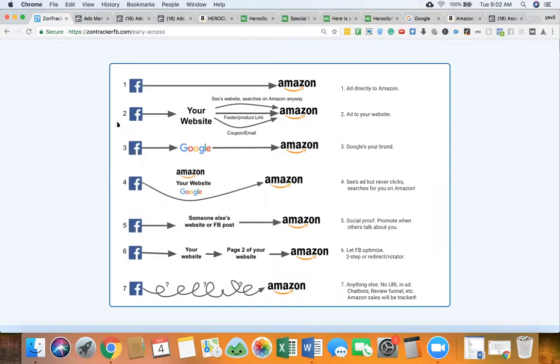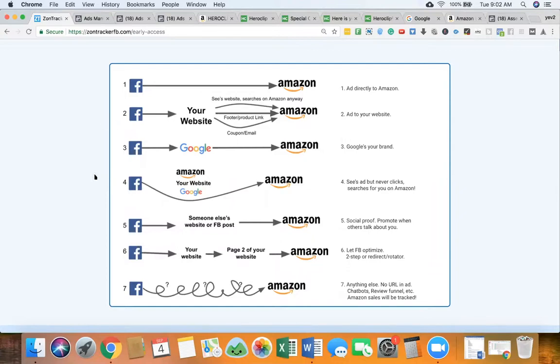And also I'm going to give you different scenarios how you could be using it, because one thing I noticed from the current users is that they're using it in a certain way of running their Facebook ads to Amazon or their website or their landing page or through a chatbot, and they're not even familiar with that you could use another way and it'll be tracked as well, even though they're using the other advertising method as well. So I'm going to talk about some of those examples, and I'll explain how ZonTracker works.